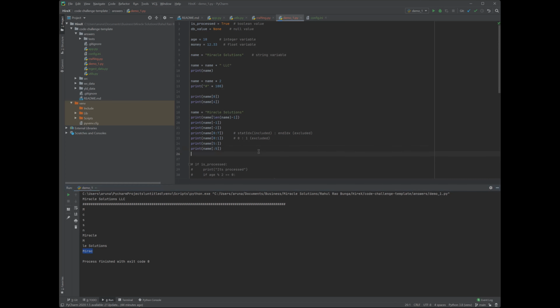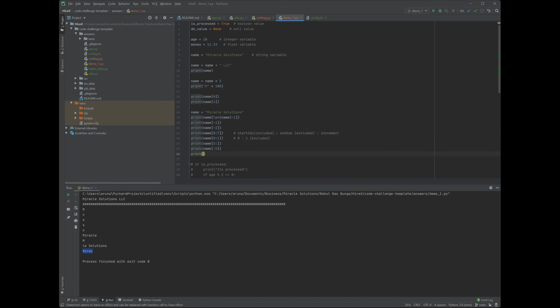Now, what if I want every alternate character? I want M followed by R followed by C and all that. What I mentioned here is only partial truth. There is something else that follows, which is the increment operation. So this is the actual syntax. Every one of these fields is optional. The start index is optional. You don't have to specify it. If you don't specify, that will be 0. The end index is optional. If you don't specify, the end index will be the end of the string. Increment by default is 1.